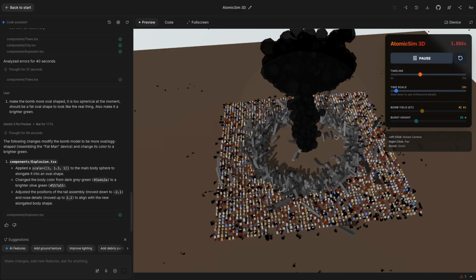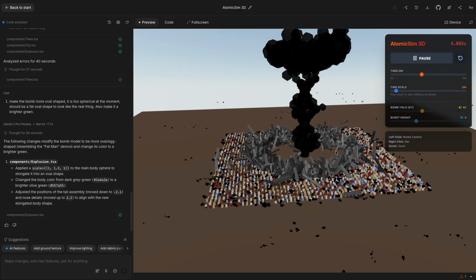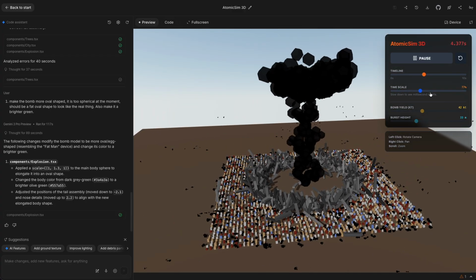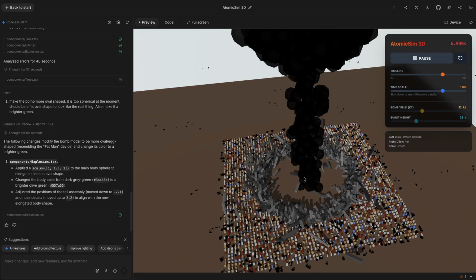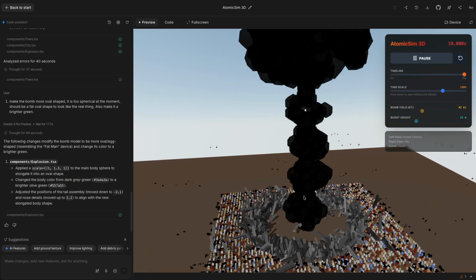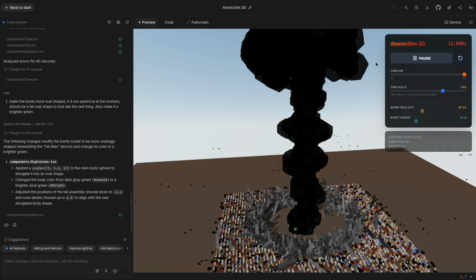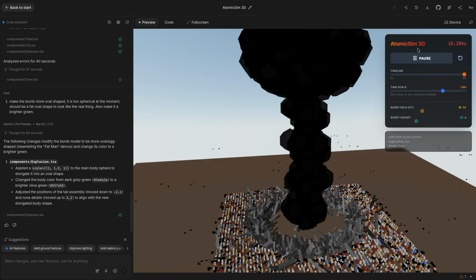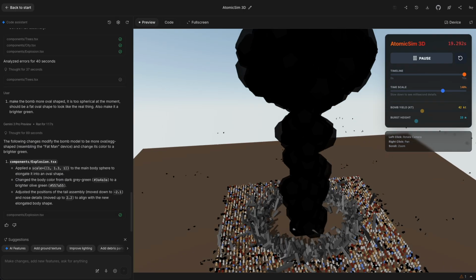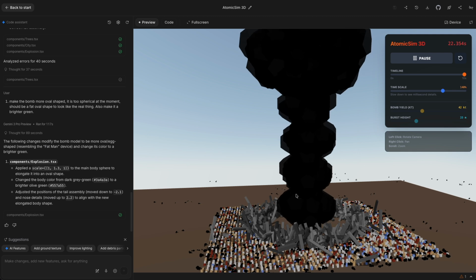Continuing, resume. And we can increase the speed. So a much bigger bomb will create a bigger mushroom cloud. And that is pretty cool, if you ask me. That is able to simulate this whole situation.